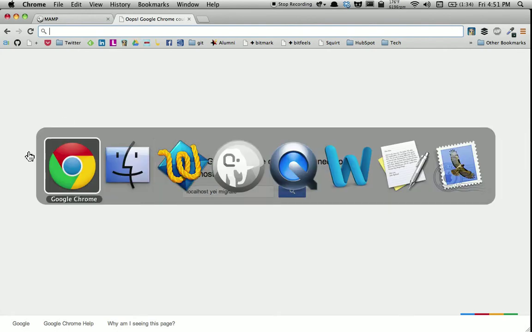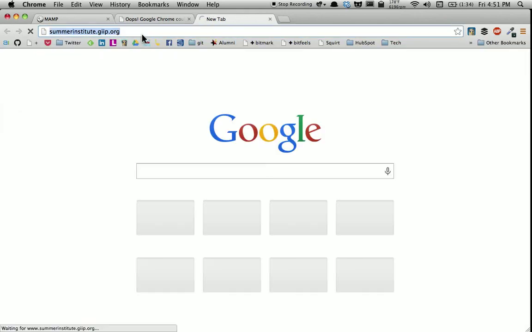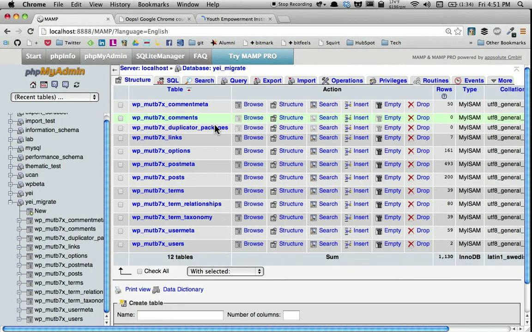Let's take a look at the database itself. So this was basically copy and pasted directly from the website. And if you recall, the website's name was www.summerinstitute.jeep.org. And so the fact that that's the address of the site might come up somewhere in the database.